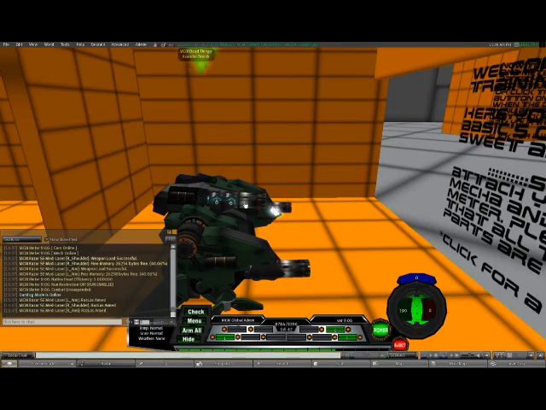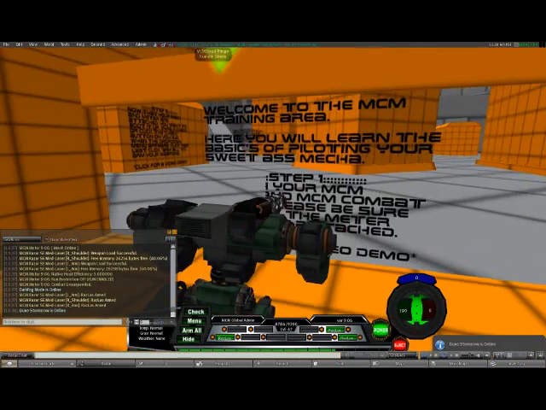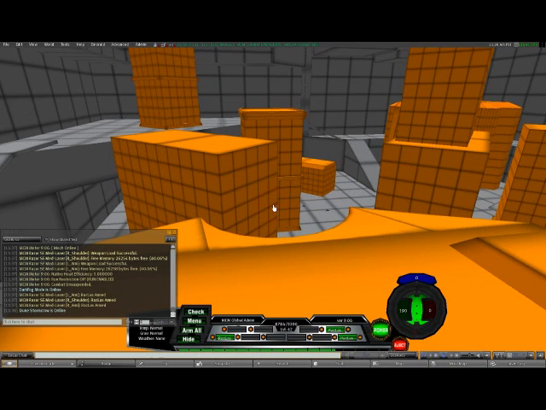And basically that's it. You are now ready to go and do some combat. The next video you'll be watching is going to be walking you guys through the training area, which is right here. So, catch you guys in a bit.